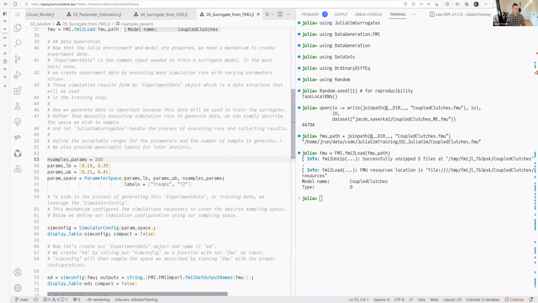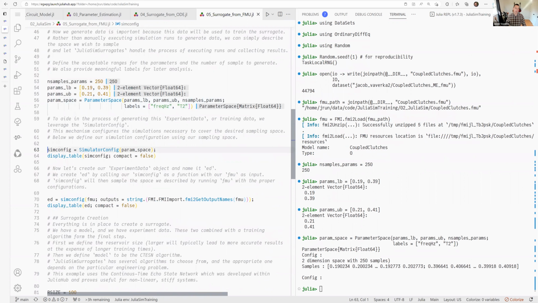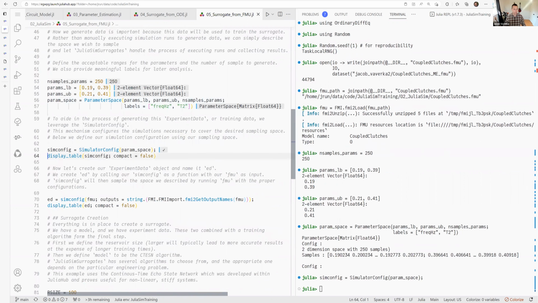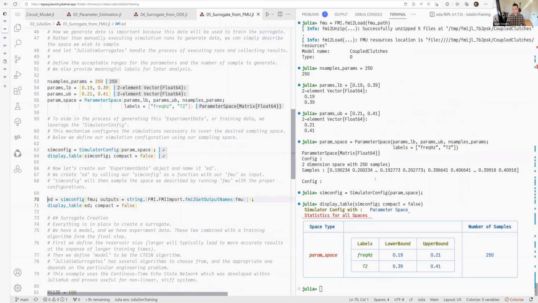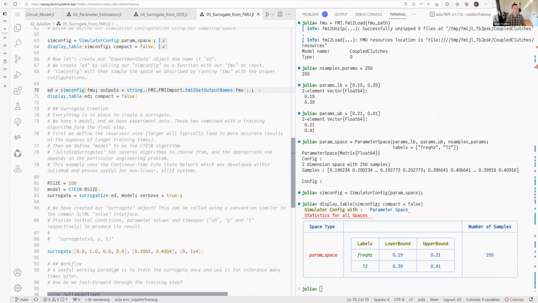Great. And now I'm going to create my sampling spaces. It's a very similar process to what we did before. Tell it how many samples, give it an upper and lower bound, and then let's create a simulation configuration. And I get some statistics for what I am expecting to generate.